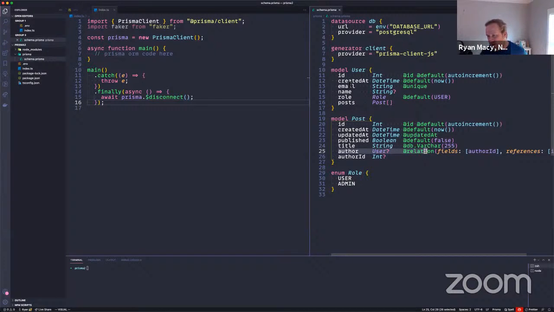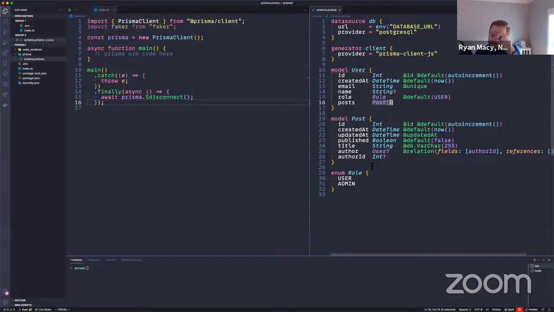We have a user model or tables. You can kind of think of models and tables as somewhat synonymous, but this post table has an author, which connects back to a user table and an associated ID. And you can see on the user side, you have post, and this probably looks very similar. They heavily borrow from TypeScript syntax in their DSL. You can see it has a collection of post objects that it connects back to.